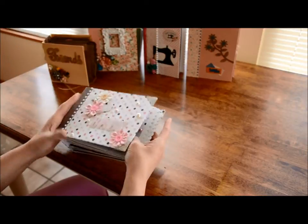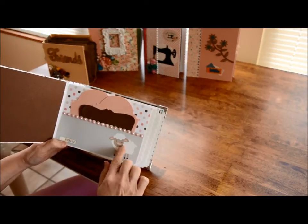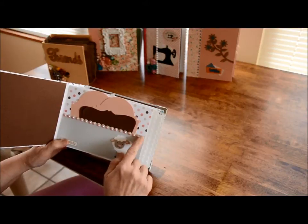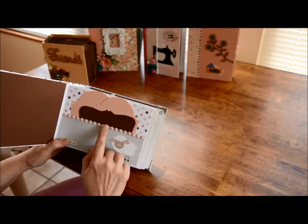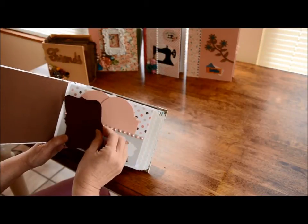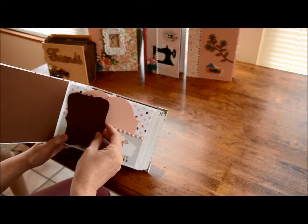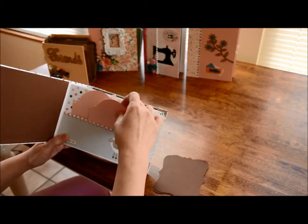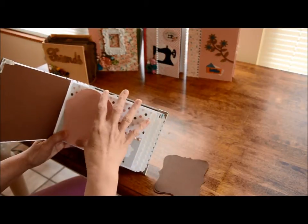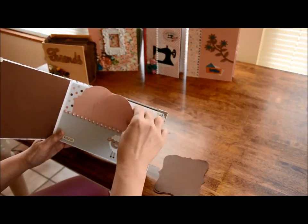When I open this up, this is part of the kit - this little lamb - and then it says how many weeks old, and I've put pink flat back pearls on this cutout. These are Big Shot - I cut these through the Big Shot. They are just for pictures. I know these are Tim Holtz; I'm not sure of the name, but you can put pictures on them as well.